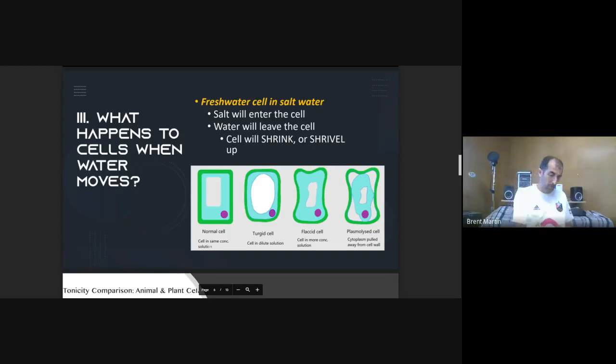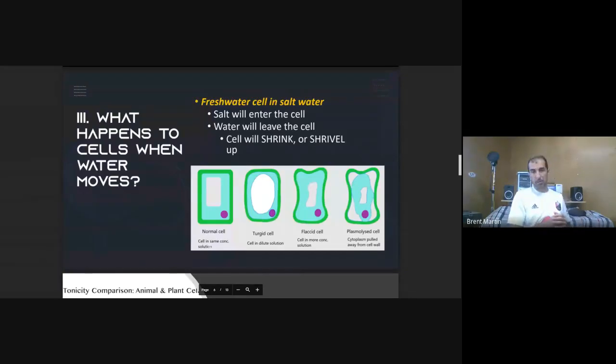If you put this balloon in that bucket, that salt from the water in the bucket is actually going to start to diffuse through the rubber that is the balloon and into the balloon because it's trying to balance out. They want to be equal with each other. They're trying to reach homeostasis, I guess you could say. But anyway, the salt would move in that balloon and water would move out of that balloon, right? So that would actually cause that balloon to shrink or shrivel up.